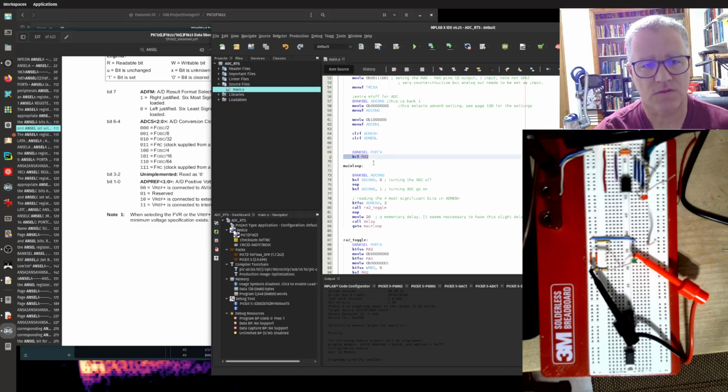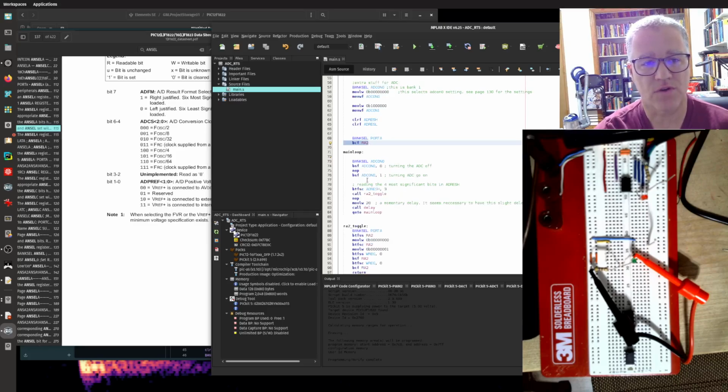So, or banks, yeah, this is on bank 0 and this is on bank 1. Okay, so this clears the register, or the pin, and then we jump into the main loop.